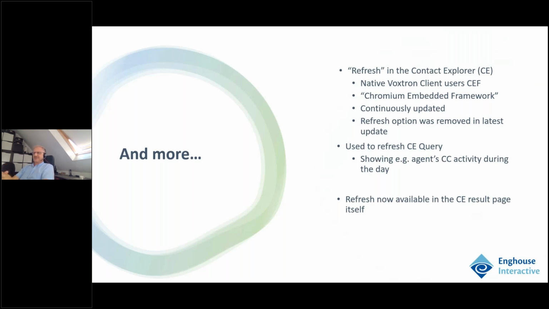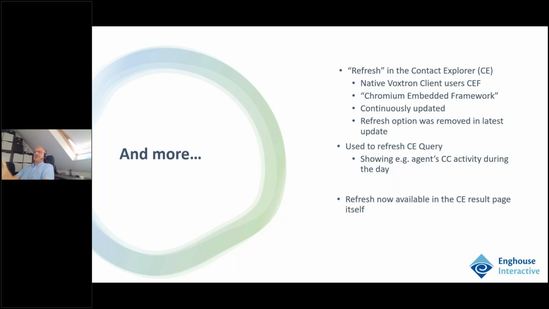So one of the latest CEF updates removed the possibility to refresh a browser page. In the past, you could right-click in our client where you were showing this page and say refresh, and there were several people who were using that to refresh a Contact Explorer query. The use case was you create a query for an agent to show all the contacts that they had this day. Of course, it's not automatically refreshed.